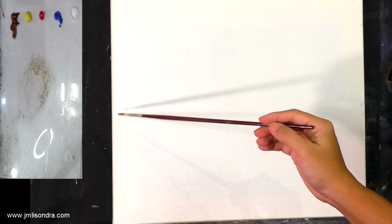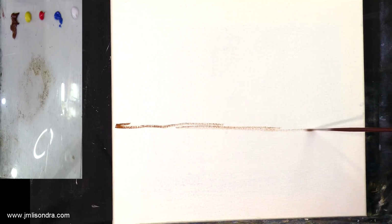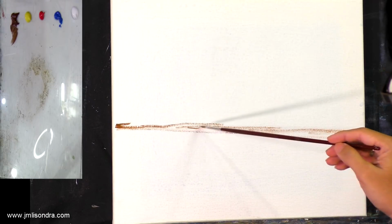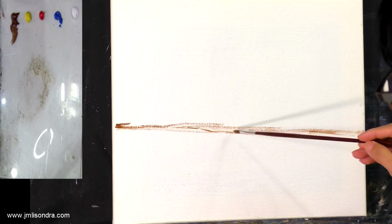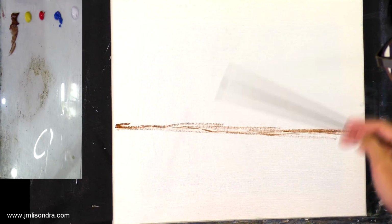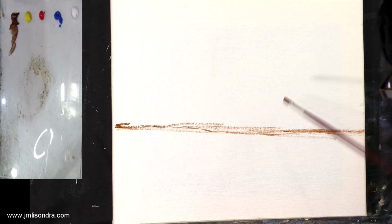I'll try to put some horizon here, a little lower than the center of the canvas. And from here on, I'm gonna put some large trees, old trees. I want them to look old. It will be on the river, and I will put some also on the far side, something like that.